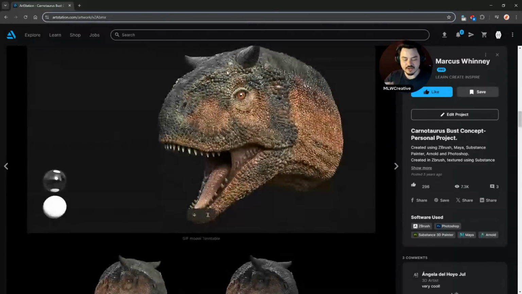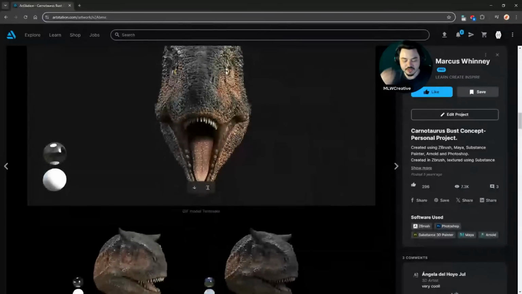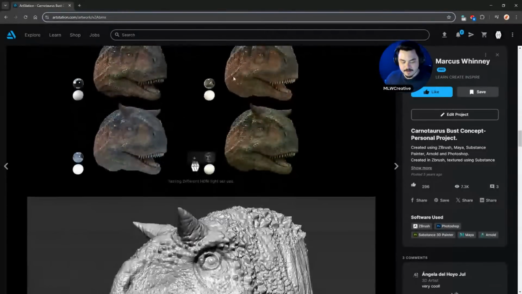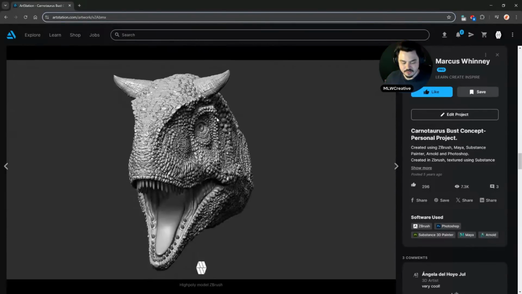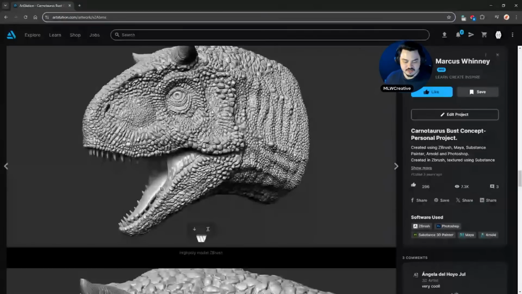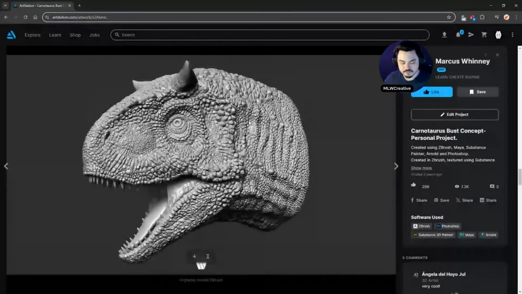And you can get those cracks and stuff like that in between the scales. As you can see, there's a bit of a time lapse here as well, and you can see this is all hand sculpted.